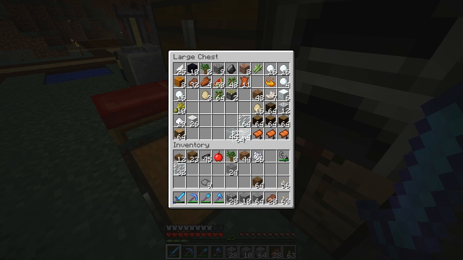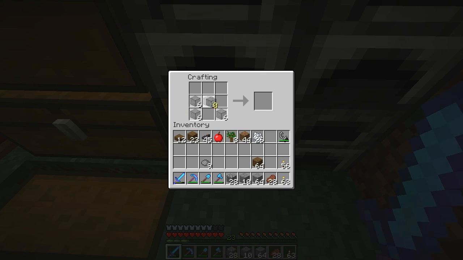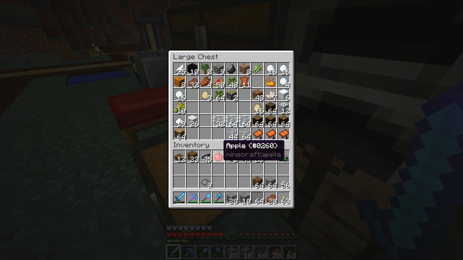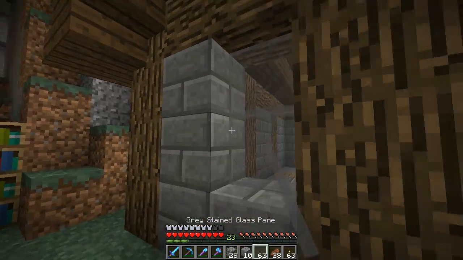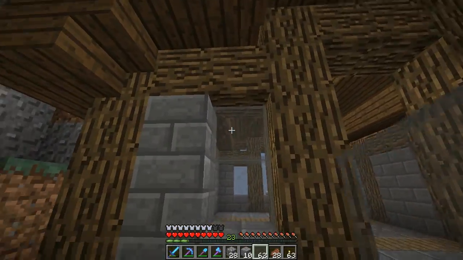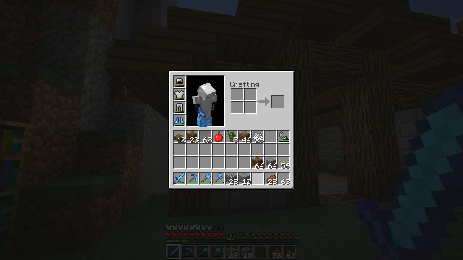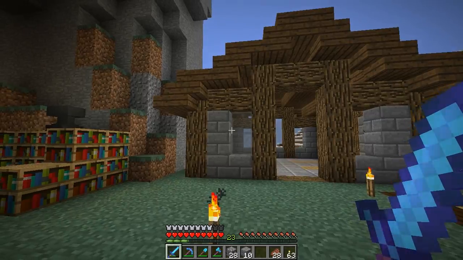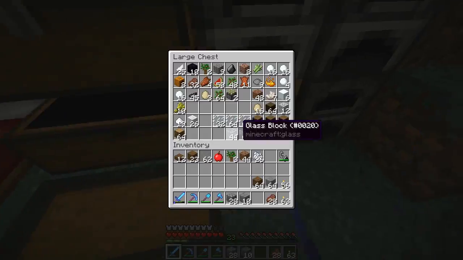Let's put them back. And then we make glass panes out of this. 64 being completely enough. I know, let's go put these. No, I don't. I want to try black now. Shouldn't I make too much? It's like, oh, I'm gonna have to try again.